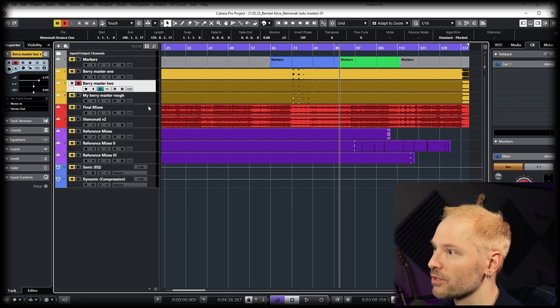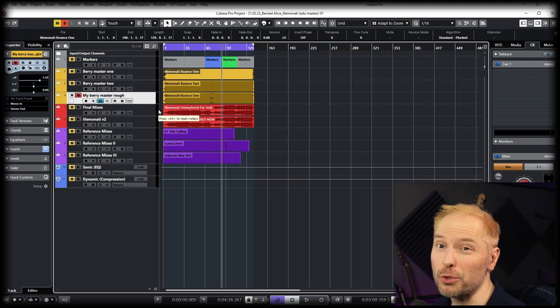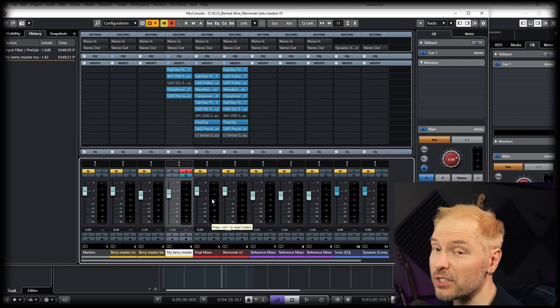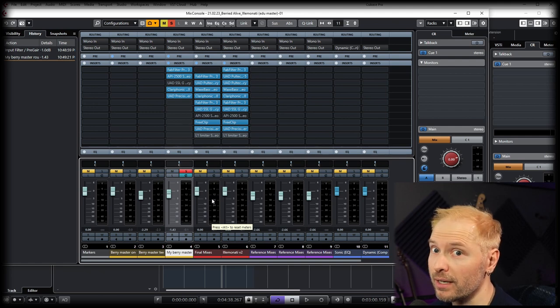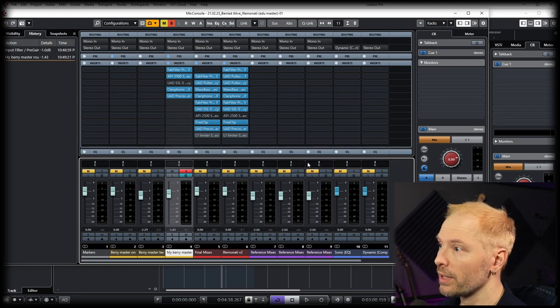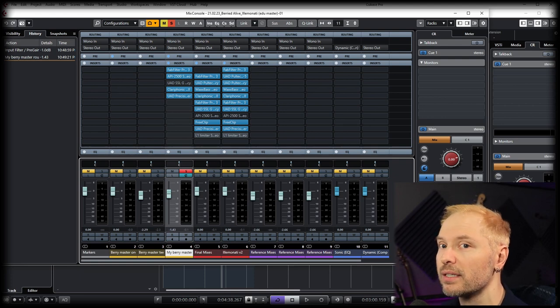Those were the first two that were sent. Now this third one — I got it a little too clean, because the body is in the mids and you don't want to lose that. If you've heard Charlie's playing, it's super clean. If he's going to play super clean, I want to hear it super clean. The thing I liked was more articulation in the cymbals and the picking itself, but it is a little thin.